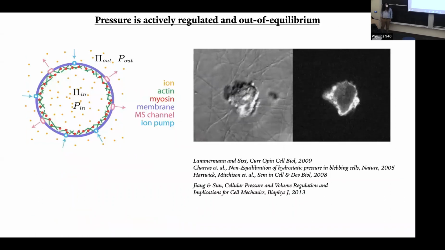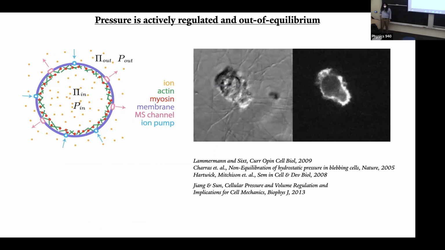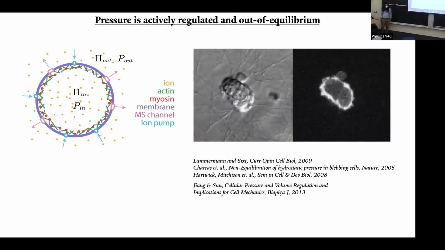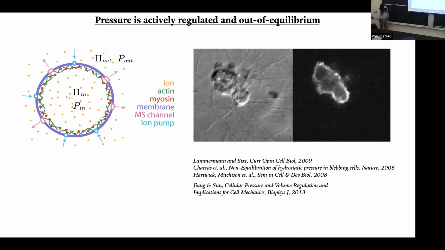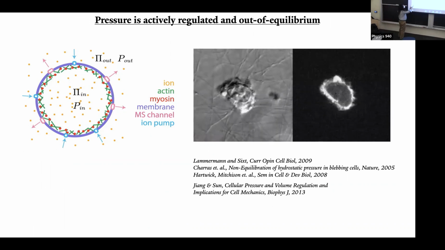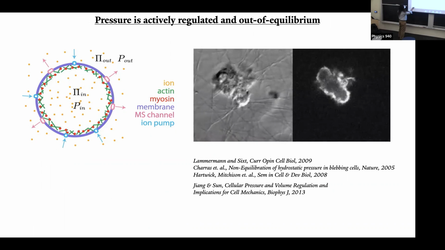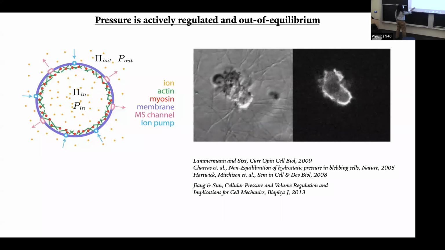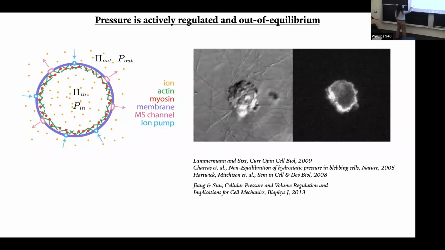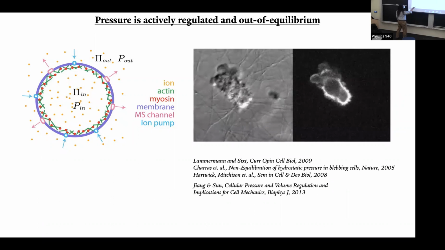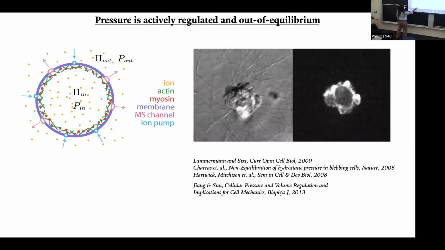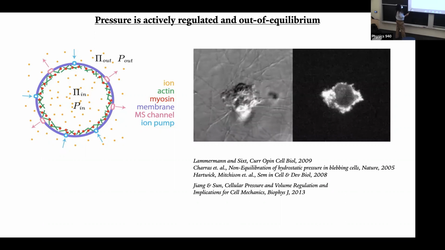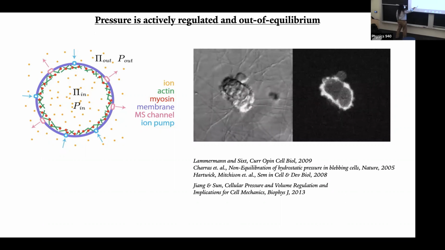So for living cells, I mentioned there were a multitude of active processes. I mentioned that there were ion channels, the assembly and disassembly of the cytoskeleton, and molecular motors. All of those things can cooperate simultaneously to drive the system far from equilibrium. Again, we can establish those gradients in ions. The actin that I've been talking about is this polymer network that lies right beneath the membrane. It's connected together, and one of the things that connects it is those molecular motors called myosin. So these were the three different activities that I talked about.